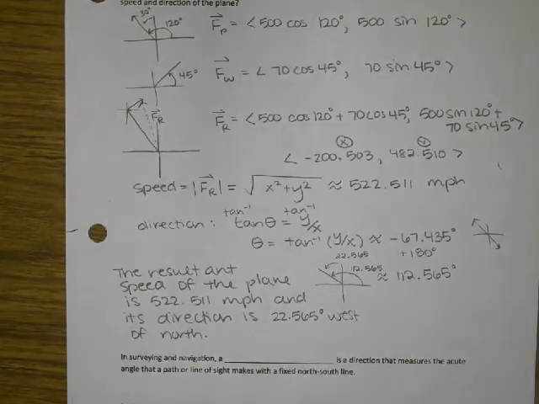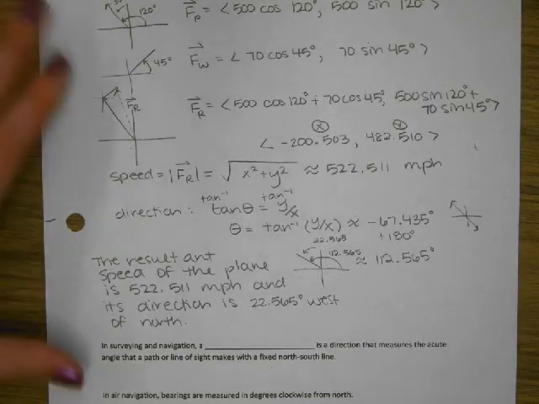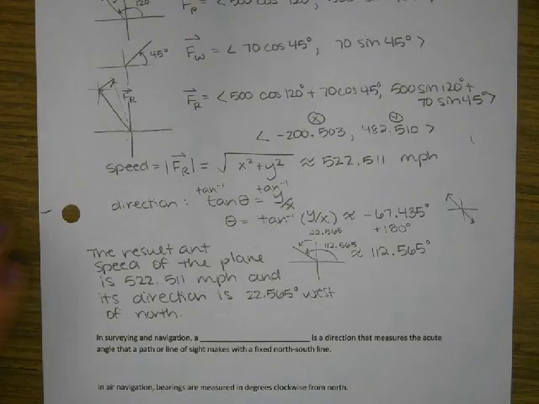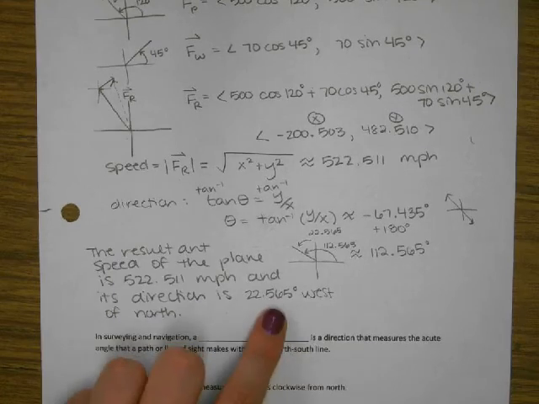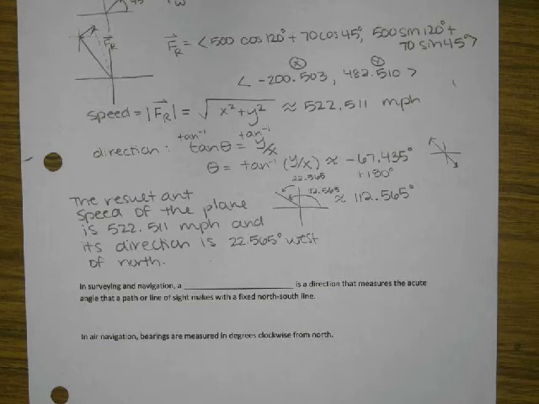So I could say that angle two ways. I could say that it makes a 112.565 degree angle with the positive x-axis, or I could convert it back into the notation of the original problem and say that it's 22.565 west of north. Now, this is truly a pre-calculus concept. In pre-calculus, we would definitely convert it back and have this be our answer. In calculus, these problems are maybe not as common. I'm probably not expecting to see this on your AP exam, but it doesn't mean it's not good to review and make sure that we understand how this is working.